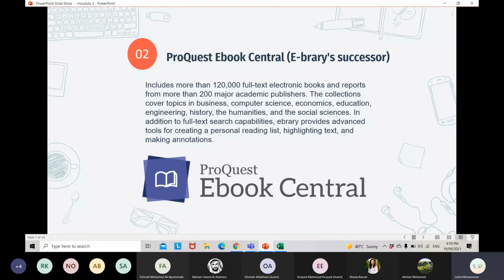This database is multidisciplinary, and for a graduate student it's a great database, I can say. This ProQuest database has a feature where you can read the book online. You can highlight what you want and leave a note on the book, and you can keep the book you read on your bookshelf.